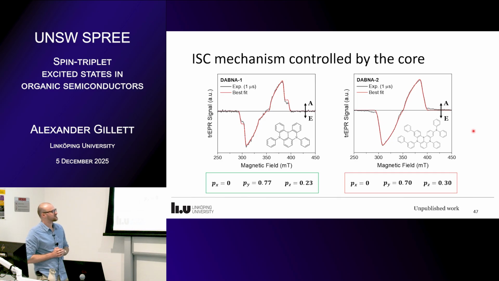So I think what it's telling us is probably what's going on, and we're still working on calculations to show this, is that when you add the stuff on the outside, it's still driving the population into the same triplet sublevels, the TY, which seems to be the key one for mediating forward and reverse intersystem crossing. But somehow the new vibrational couplings are making it more efficient. So you're somehow improving that, and that's still a work in progress.